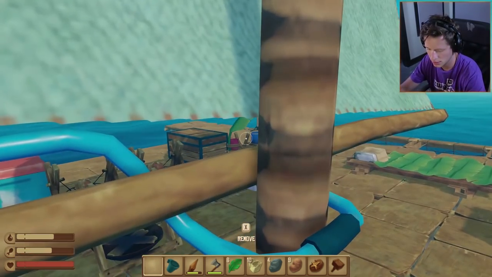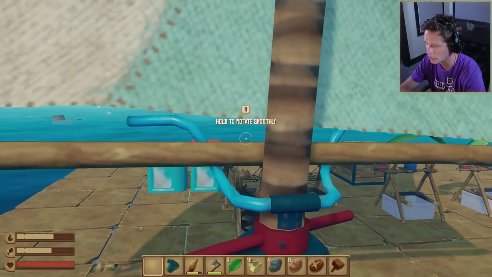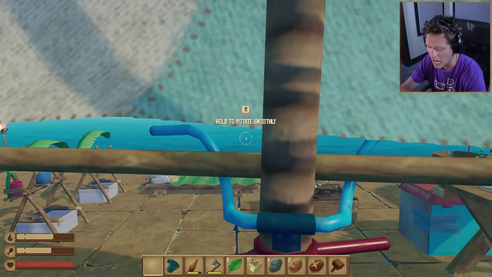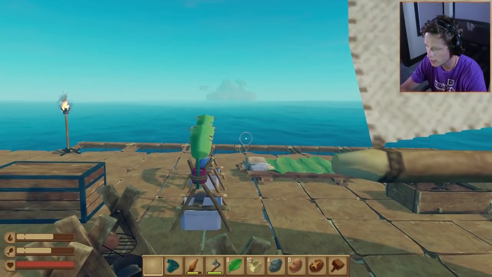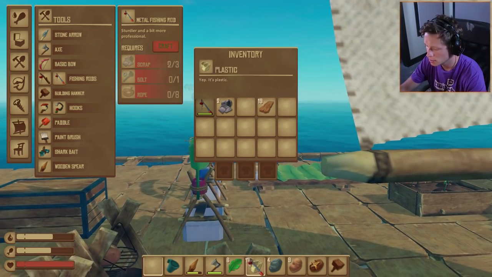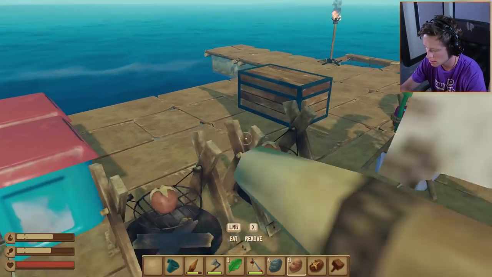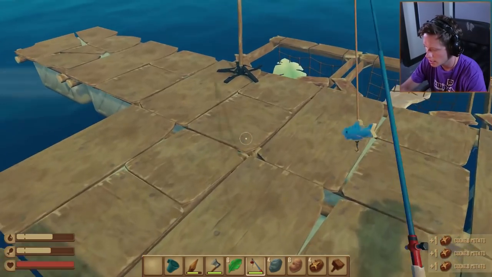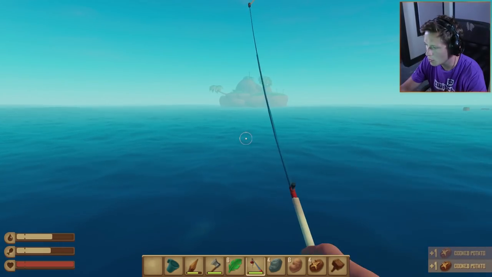All right, where's, oh shoot, this island. We got knocked off course. Hold on. We're going this way. Going to the island. Here we go. We can fish on our way there. Let's put it here instead of the plastic. Let's keep throwing potatoes on the Barbie. And let's fish. Oh, you know what?